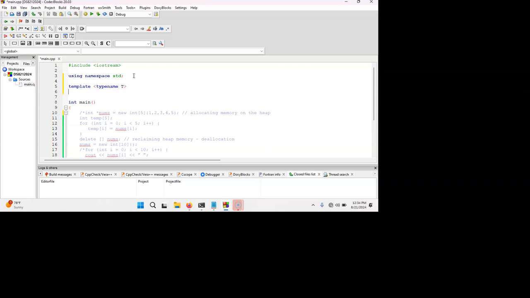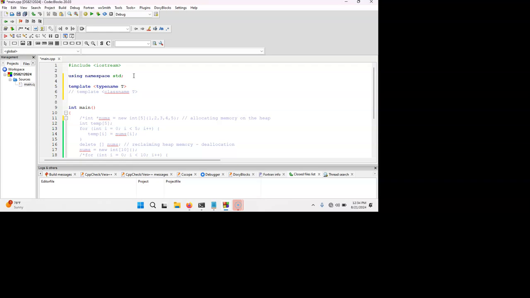Now, you might also see, and for classes it may even make more sense, you might also see instead of template type name T in angle brackets, you might also see people that write class name if you're looking at code online or somewhere else, okay? Either way is fine.